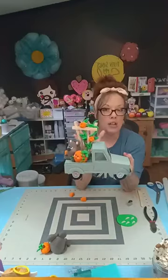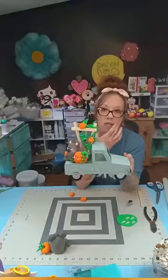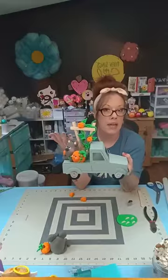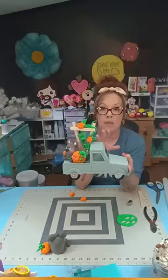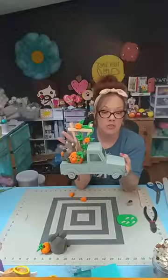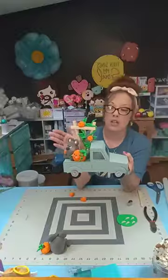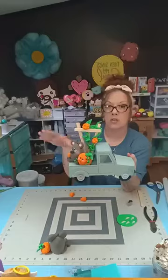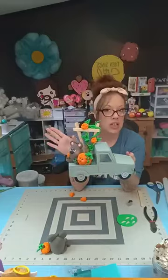Basic shapes. Learn your basic shapes. Figure out what clay you like, the texture, because that matters too. I started off with softer clay and I didn't realize, I thought I just sucked. I was like, what is going on? And then I tried a different kind of clay before I gave up, and that was a big part of the problem. So just give yourself some grace, figure out what clay you like, figure out basic shapes, get your brain starting to think. Okay, that looks kind of like a circle. That mouse body looks kind of like an egg. I could use an egg for that. And just let your mind run wild.